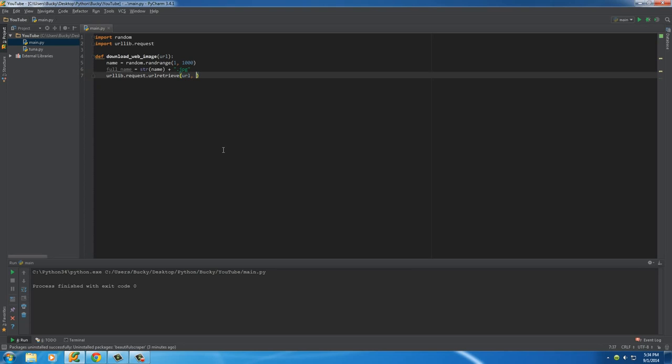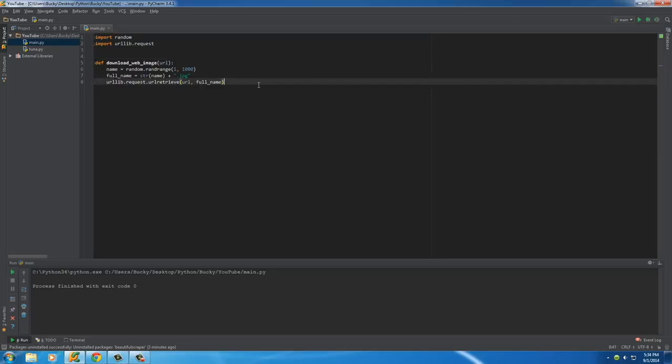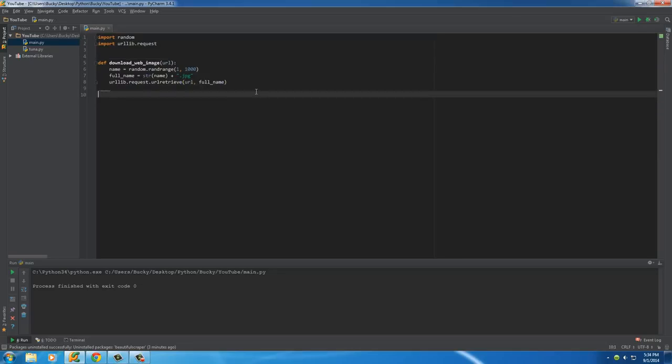So we're going to be passing that in the function, so that's what the URL is. And the second parameter it takes is, whenever we download and save this to your computer, what do you want to name the file? Well, that's why we created this right here. So download this image and save it as this on our computer. That's all this function is doing right here. So now what we have to do is just write download_web_image, and we need to pass it in a URL of some JPEG on the internet.